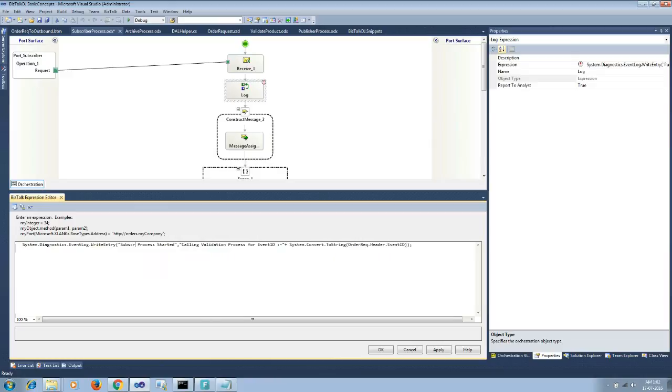We would implement the loggings similar to the publisher.